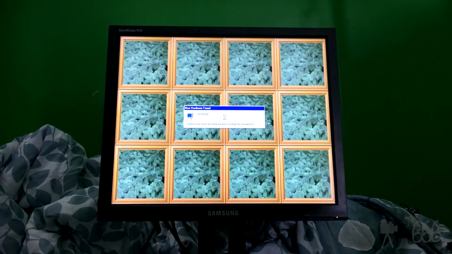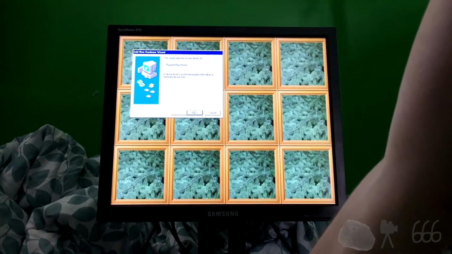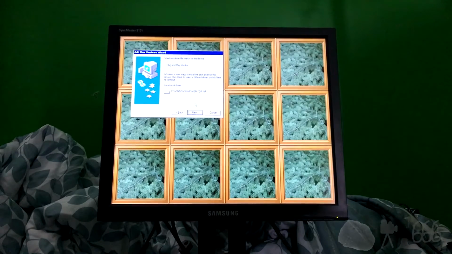Now it wants to install the monitor. Pretty sure it's already had this monitor on it before, so I don't know why it wants to install it. I don't remember what kind of graphics card this thing's got in it.